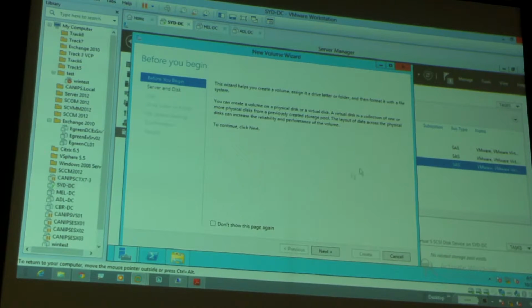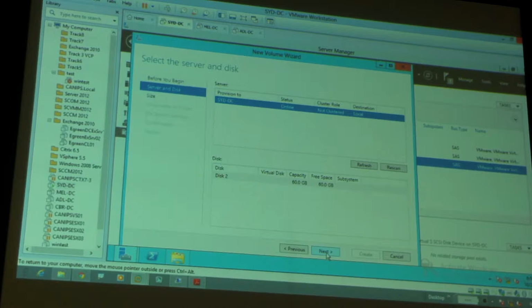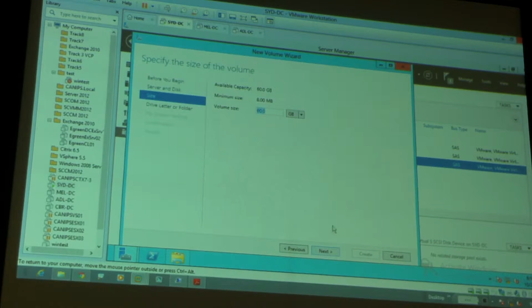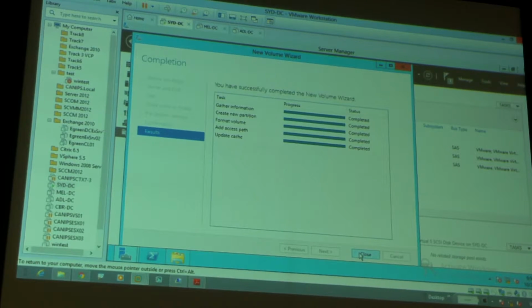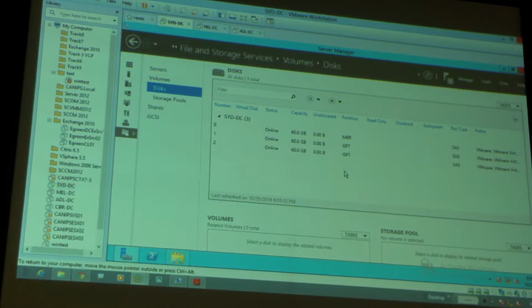Now as soon as you say new volume, go to next and next. Here just select next, keep selected and create. Just say next, whatever is there. You don't have to select anything, just say next and close. And it should say GPT now. Does it say GPT in front? Still running. Okay, it's still running. Close. This is completed. Yeah, GPT. Okay, so now go back to iSCSI.